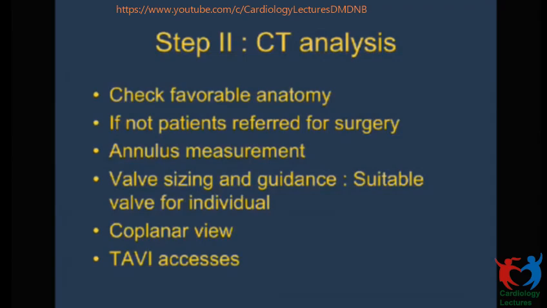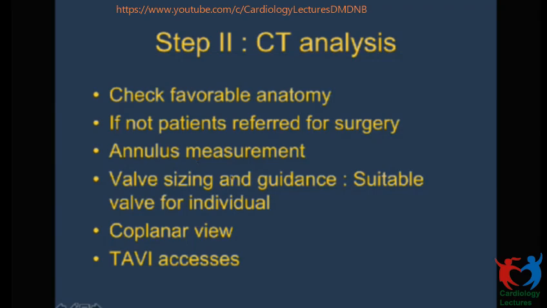But before going to the cath lab, half of the work is done before with the CT analysis. Now the patients are referred to the heart team, and for a 73 or 75-year-old, if he has a favorable anatomy, he would have a TAVI procedure, okay? And if the CT analysis shows that the patient has a very calcified annulus and anatomy, and if the femorals are not very good, the patient would be referred for surgery. Before, the patient was referred to the surgeon, and then the surgeon would discuss with the heart team if the patient is old, and then refer for TAVI. Now everything is going very quickly and very differently. The patient is referred to the heart team and goes directly to TAVI, and if the anatomy is not favorable, he is referred to the surgeon, okay?